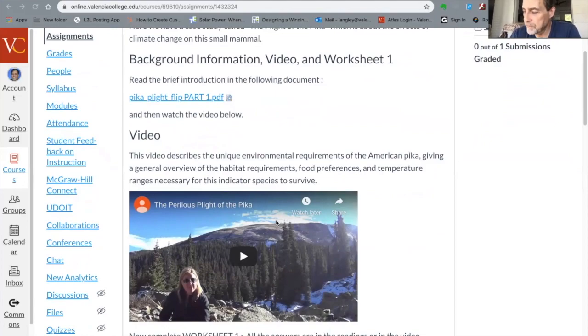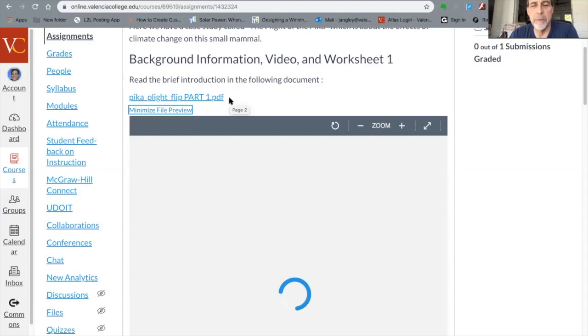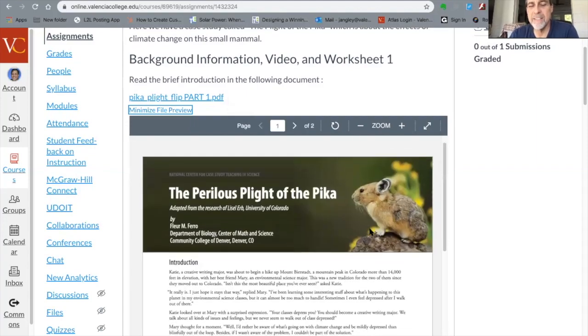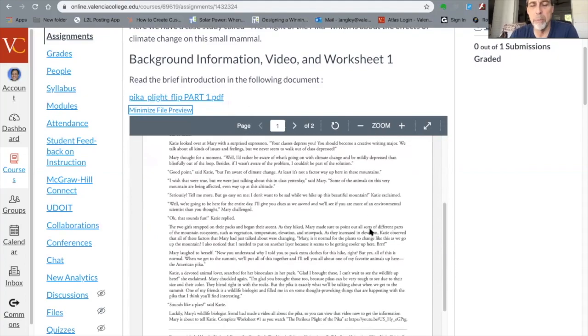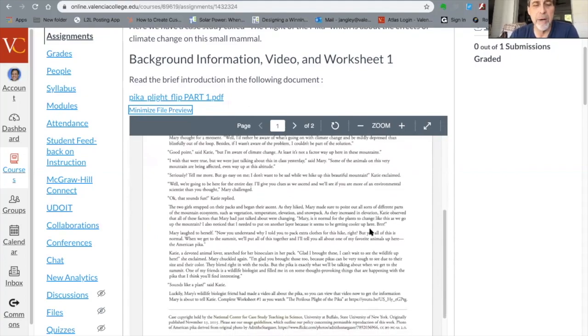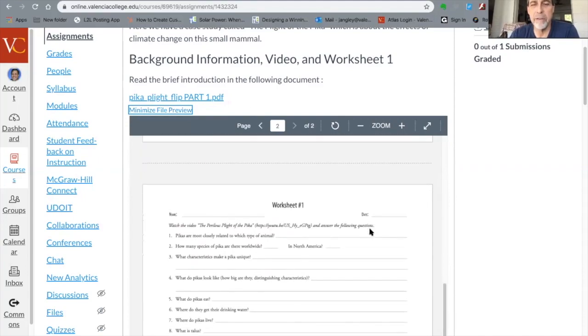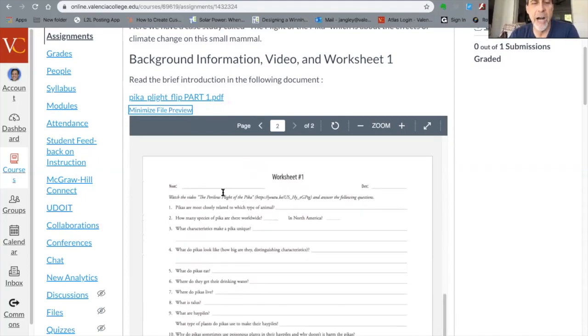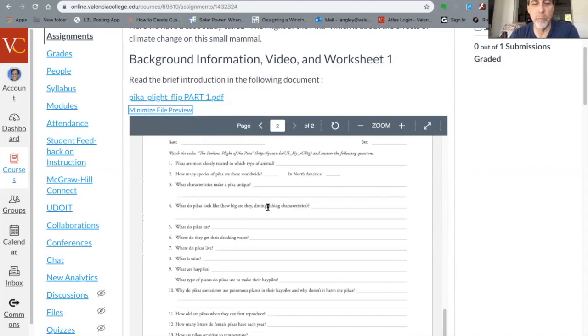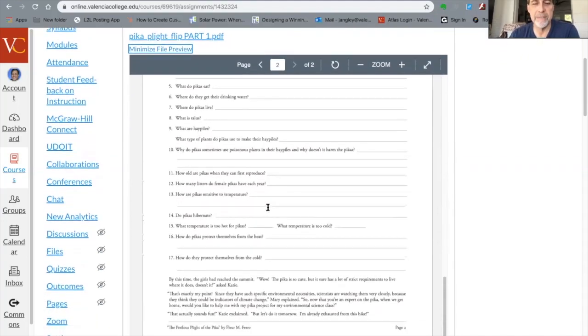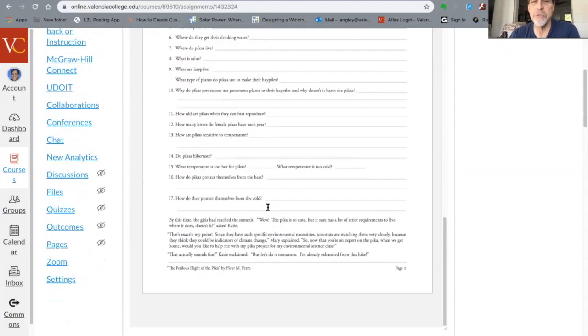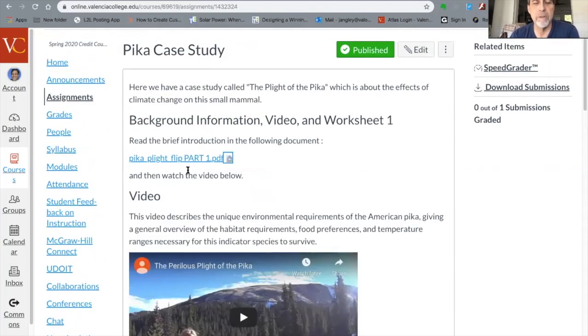Then what you're going to do is click on this and open up. I'm going to click on this little picture icon so I can bring it up and we can talk about it, okay? So again, this is more background information. This will be probably a little duplicative of what the video is about. And then you want to fill in this worksheet. The answers from this worksheet come from the video. So watch the video and fill in this worksheet. Pretty easy, just takes you a few minutes. So that's part one. That's what you're going to do first. Okay? Part one, watch the video and fill out that worksheet.